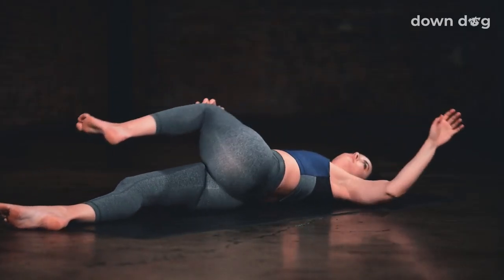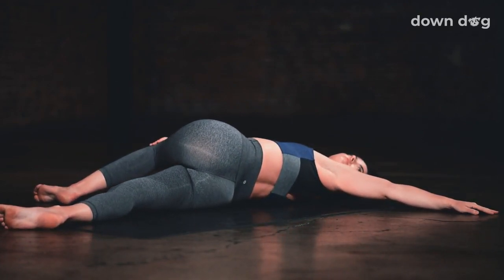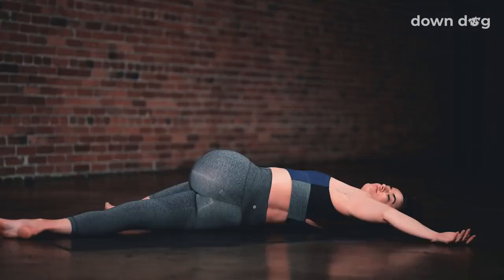Supine twist, second side. Left knee to chest, squeeze it in. Inhale. Exhale, lay it over to the right side. Left arm goes left, gaze goes left. Relax into the floor. Come back to center.